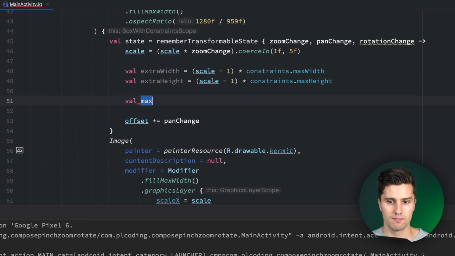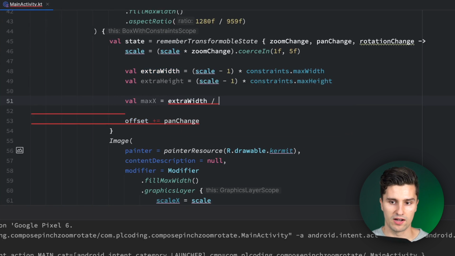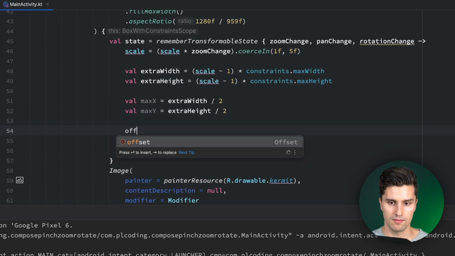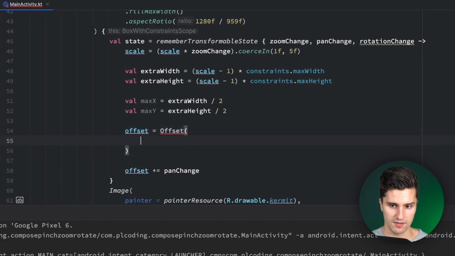And then we can calculate the max x coordinate, so the rightmost x value that is allowed, or till where we are able to offset this. This would be our extra width divided by 2, because in the end, we have 2 sides which are potentially overlapping. One of these is on the right side, one of these is on the left side. And we have the max y as well, which is extra height divided by 2. Then we can say our offset is a new offset.